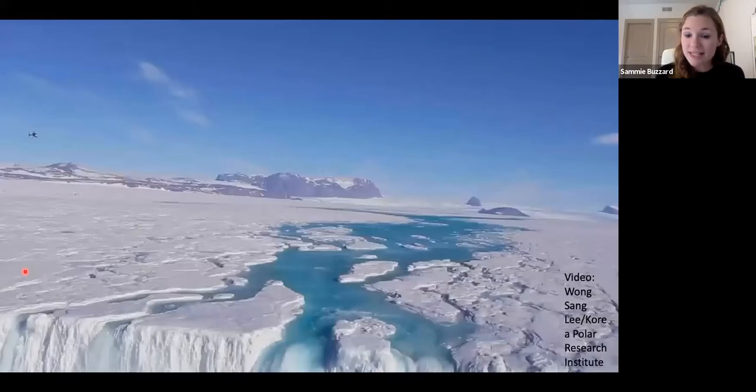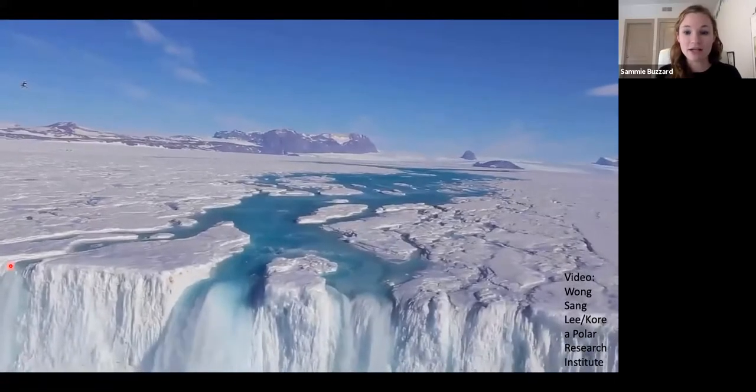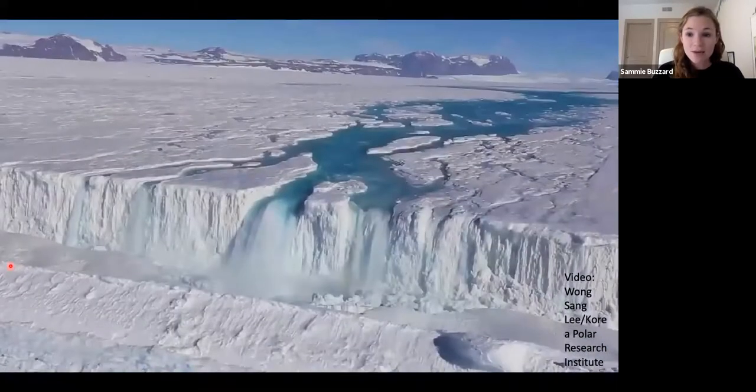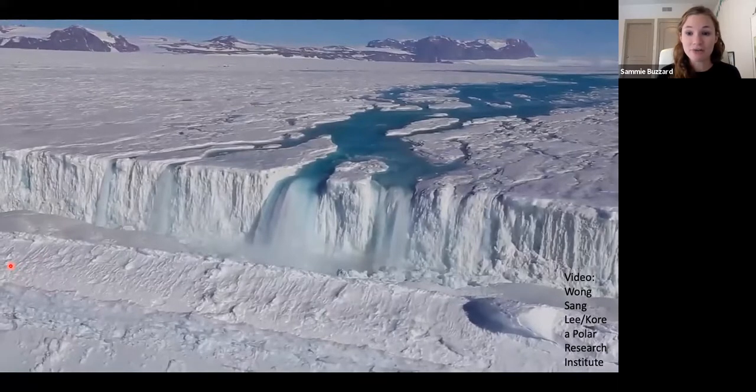They are unsurprisingly not 1D, and the lakes don't tend to behave and stay still. So for example, we can see here, this is on the Nansen ice shelf. Not only is there a fast flowing river on the ice shelf, taking water to places where it might not necessarily have been melting, so areas of the ice shelf we think may not have been vulnerable to meltwater induced flexure, but also we have this waterfall feature here as well, which is evacuating water from the ice shelf. So that might actually mean that the water isn't allowed to influence the ice shelf too much because it goes in the river and is removed from the ice shelf before it can potentially damage it.